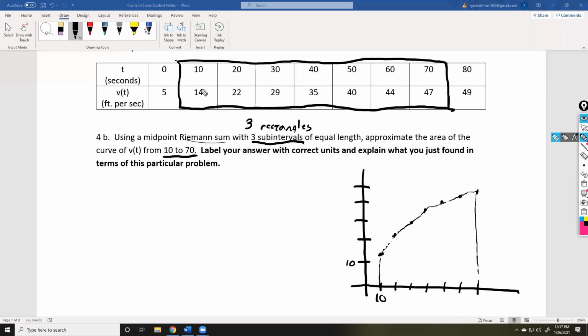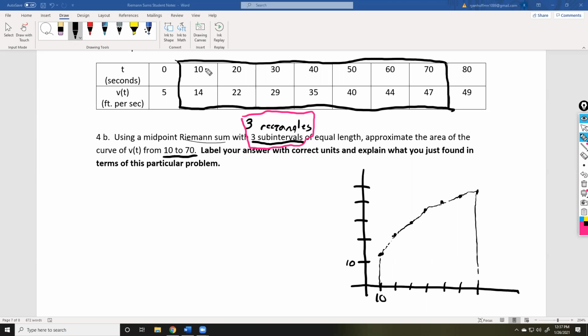this is that you might think, oh, we want to go from 10 to 20, from 20 to 30, 30 to 40, 40 to 50, 50 to 60, 60 to 70. So that would give me 1, 2, 3, 4, 5, 6 rectangles. But we're only supposed to have 3 rectangles. So that means we need to narrow things down a little bit. And instead of putting our rectangles in increments of 10, we want half the number of rectangles. So we need to go twice as far.